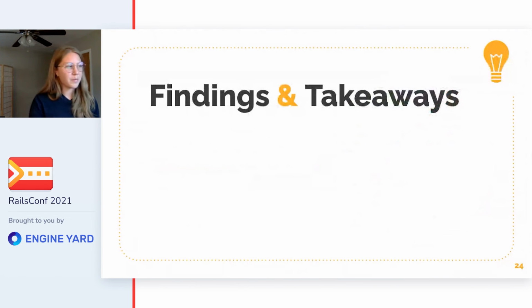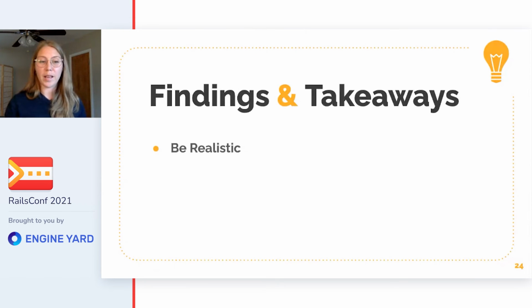So some findings and takeaways. Be realistic. I went into this thinking I'm going to be an advocate for the trans and non-binary members of my community. It's really important that we're not triggering or dead naming anybody. But then I realized that this just makes sense, as do a lot of things when you're combining tech and DEI. It makes sense to let folks customize their profile. Also, there's a lot of people with names like mine. They don't really want to be called their legal name. They don't have a huge connection to it. They want to be called their preferred name.